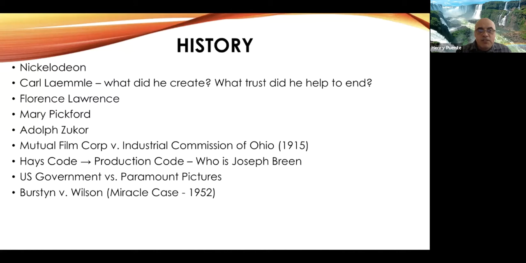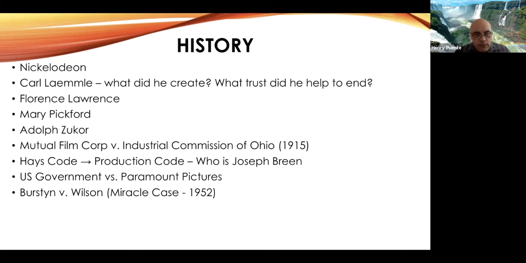Films can't be censored. Well, that is a case, but that case comes along later. Very good, Melissa. Actually, in this case, it's the opposite. This case took place in 1915, and in this particular case, the Supreme Court ruled that movies were not protected by the First Amendment. So in this 1915 case, the Supreme Court rules that film is not protected by the First Amendment. So it's not protected speech.